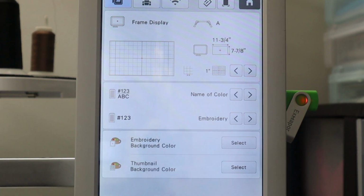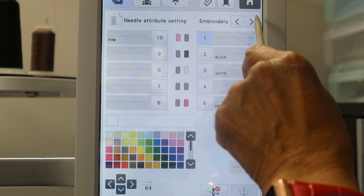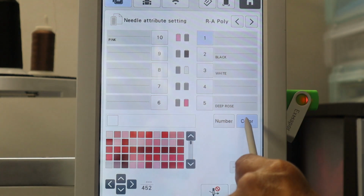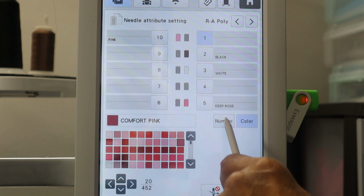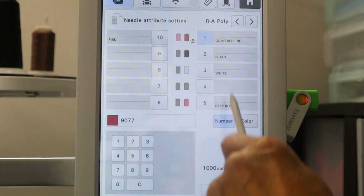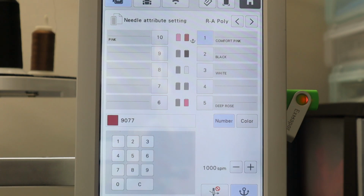So here we are, I left off on page 3, I believe. Page 3, I completed it, and I talked about the needle attributes and where you can change to the different brands of threads up here. And you can either do it in the color, or you can do it with a number if you know the number when you're setting your needles. And then you have your anchor, which anchors a color, and that's if I put it on this comfort pink color, then that will always be on needle 1. So I'm going to take that off because I don't have that.